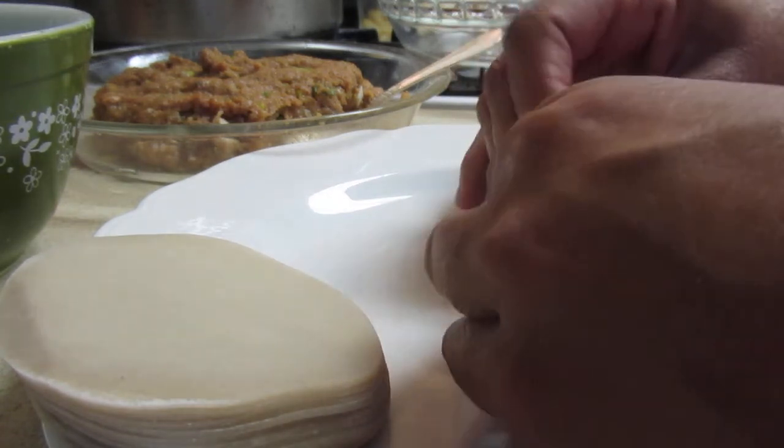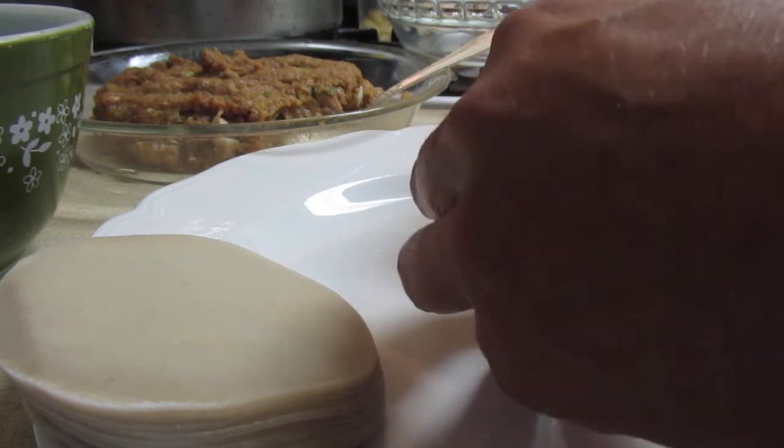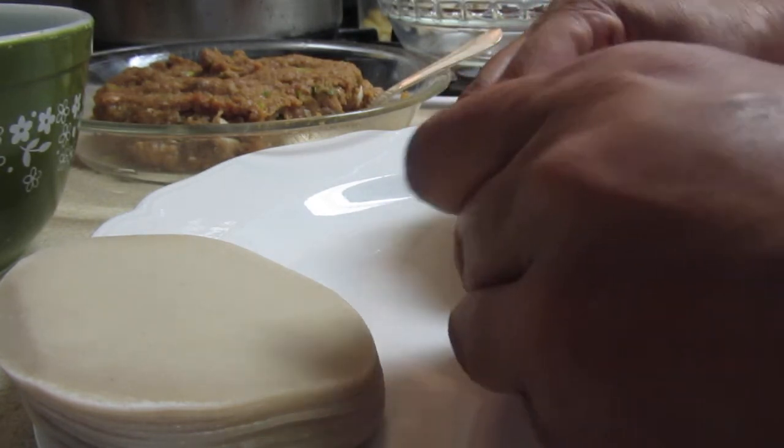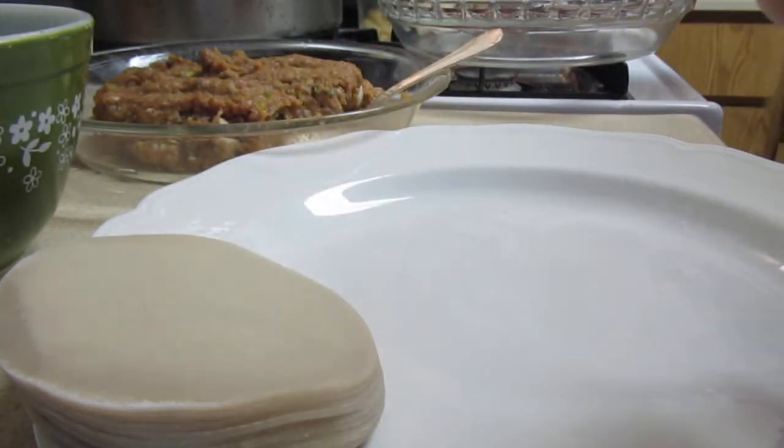Alrighty. I'm going to smash this together and make it into my little funky dumplings. And that's how you make them. Oh, that was pretty cool, huh?